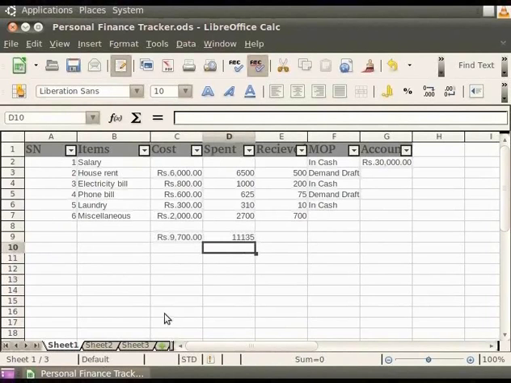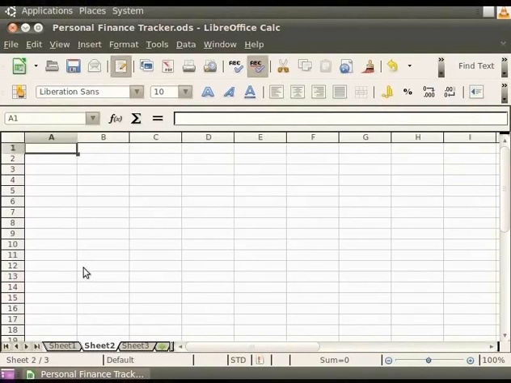Let's click on the Sheet 2 tab. This opens the new sheet. Now click on the cell referenced as A1 and type the heading Component inside it. Click on the cell referenced as B1 and type the heading Balance inside it. Now let's enter the names of the components under the heading. Click on the cell referenced as A3 and type Costs. Press Enter. Below Costs, let's enter the next component as Spent in the cell referenced A4.